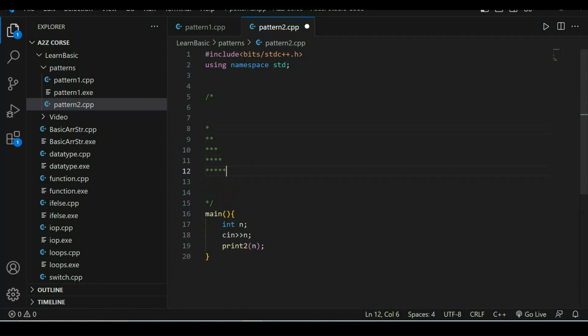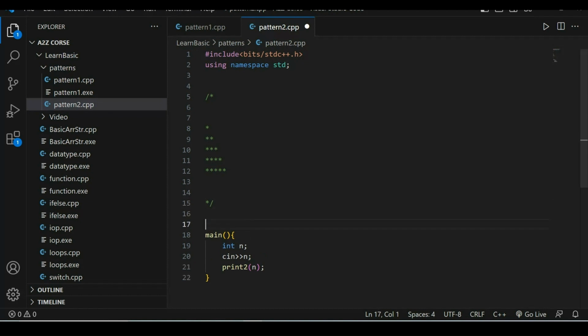Our next pattern is going like this, a pyramid shape. For this, we have to analyze how our outer loop runs 5 times, and our inner loop is on one line. In the first row it's 1, in the second row it's 2 times, in the third row it's 3 times. So every time it increments by 1, as you see. As our row increases, the number of stars increases.